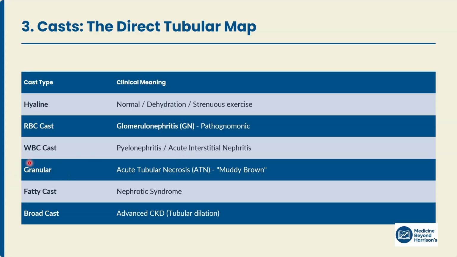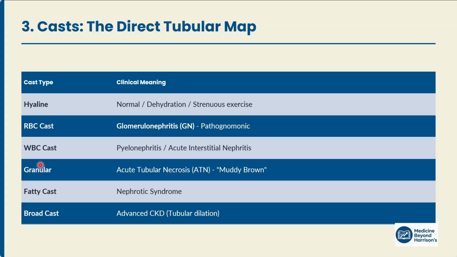Granular casts are specific casts due to acute tubular necrosis. When the tubules get necrosed, more proteins are produced in the tubules, or the tubular epithelium also gets lysed and damaged and is found in the urine. These are granular in shape, also called muddy brown casts. So these are present in acute tubular necrosis. In fact, it is almost diagnostic of acute tubular necrosis with a high confidence level.